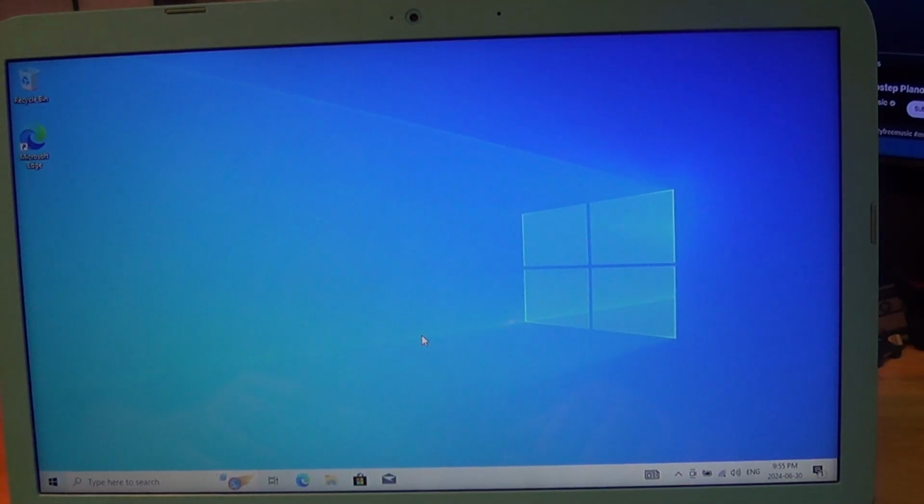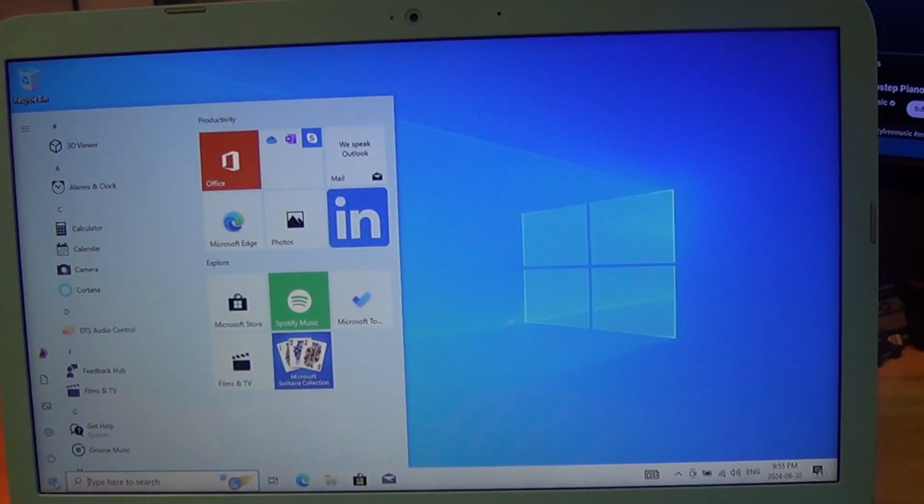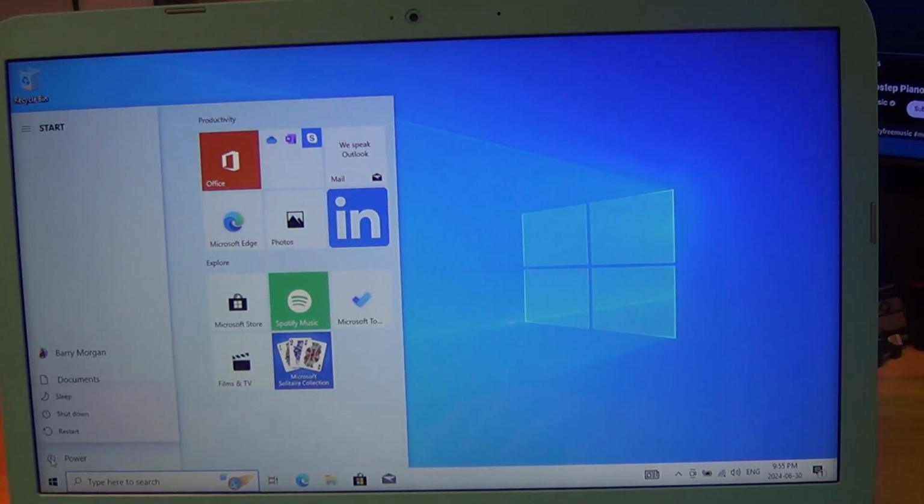You can do whatever you want with it. I'm sure some people are going to want to game with it. You're going to want to use older games. You're also not going to want to even attempt to do AAA, where you need high graphics, but it's still a very usable and wonderful little laptop. So we will just shut this down, and I hope this helps.